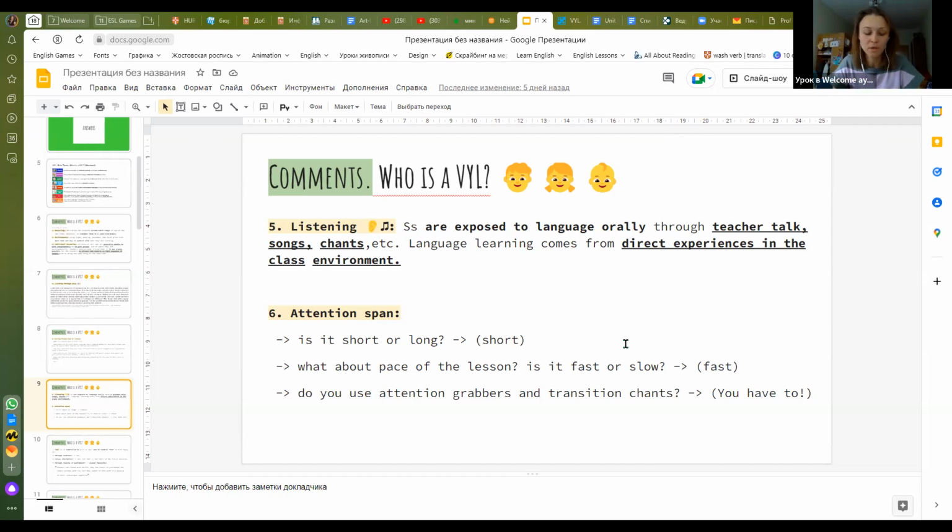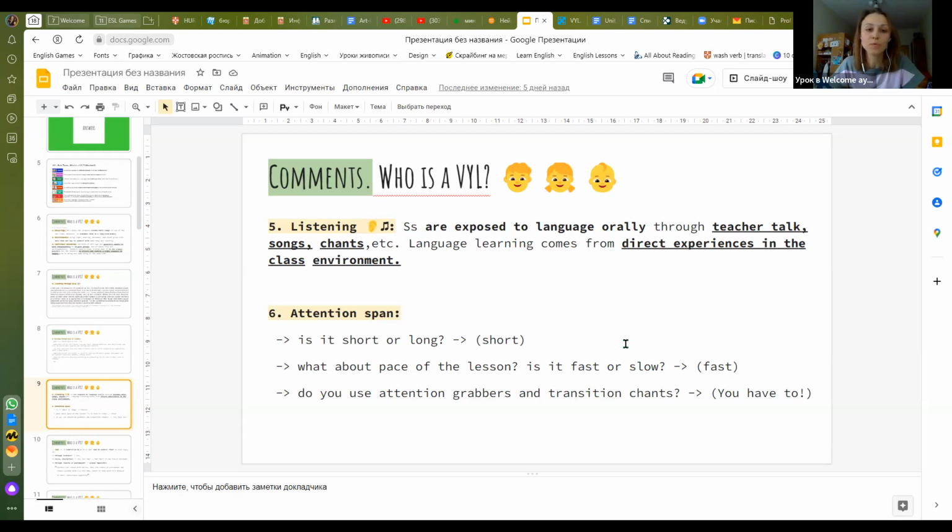Or I always use the chant from the Yazykovaya course. Yes, I can sing games. 1 and 2 and 3 and 4, I am sitting on the floor. And we also call it a workout for the bottom. And it's a very funny way to ask your children to sit on the mat.